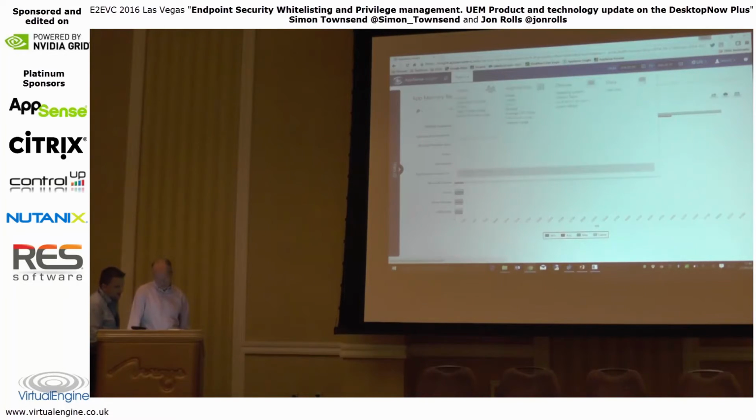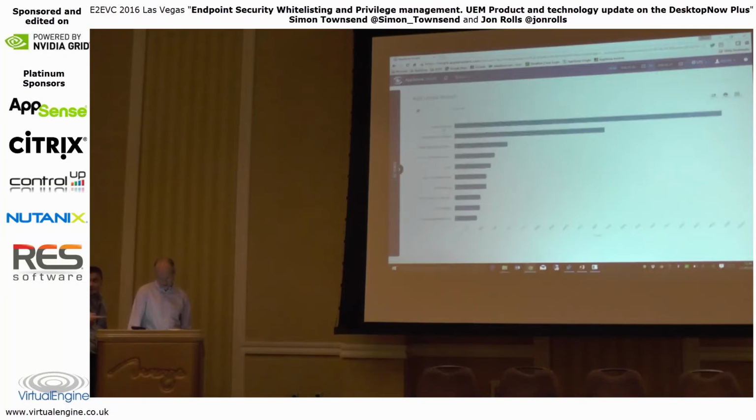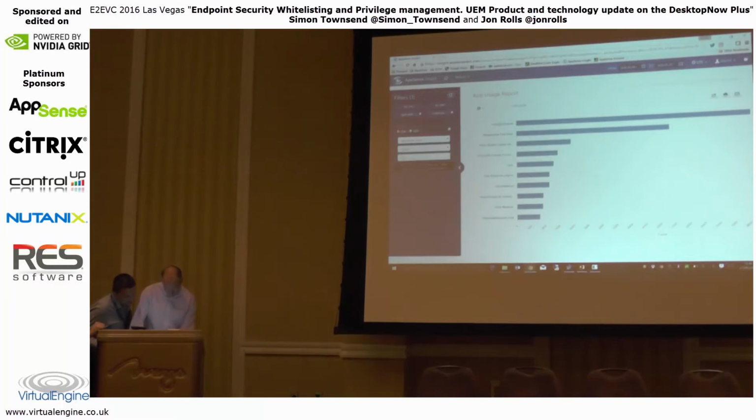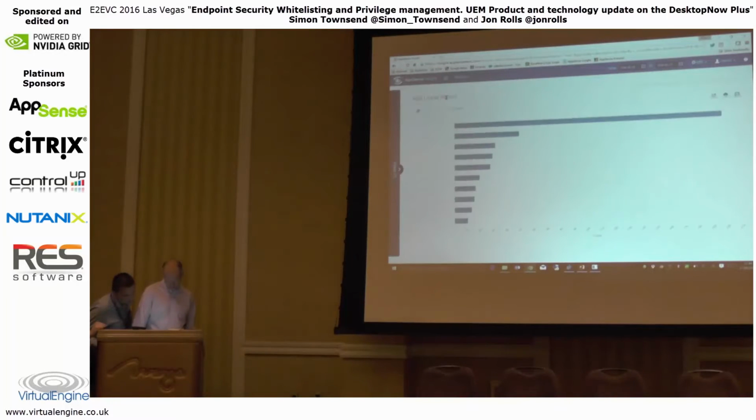That's very scalable, and we've got some customers now that are 120, 160,000 seats doing their data migration with that. Security and privilege management and application control is being used in a Citrix and a virtualized environment, but is also growing at a phenomenal rate on the traditional desktop. It's a big problem for people, and that's where AppSense is being used quite commonly.